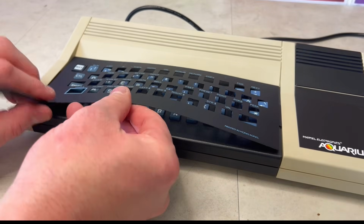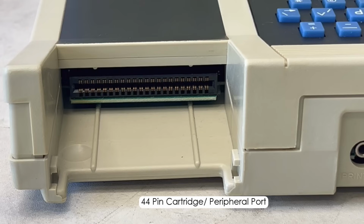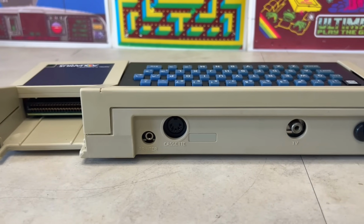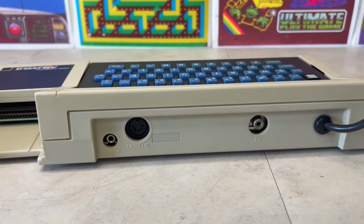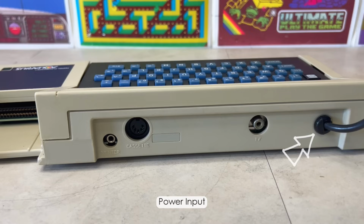Removing the keyboard template and rear cartridge port cover reveals access to a 44-pin interface. On the rear of the Aquarius, we can see numerous other ports, which consist of the printer port, the 6-pin DIN cassette port, the TV RF out, and the fixed power cable.